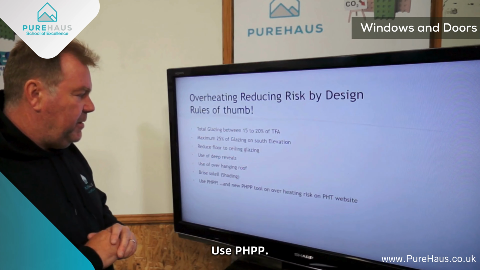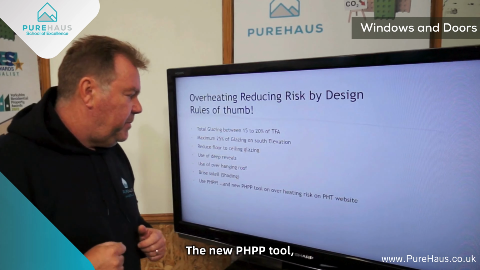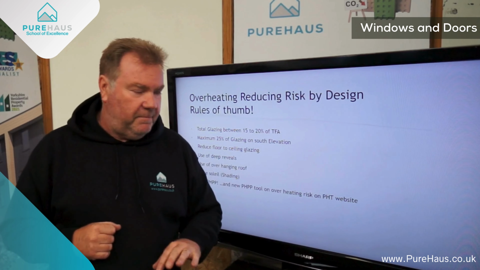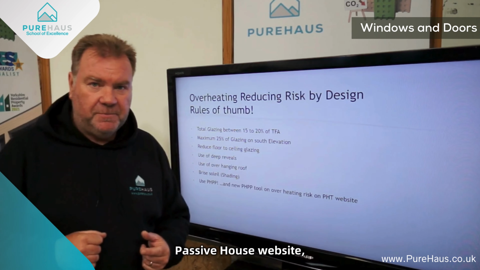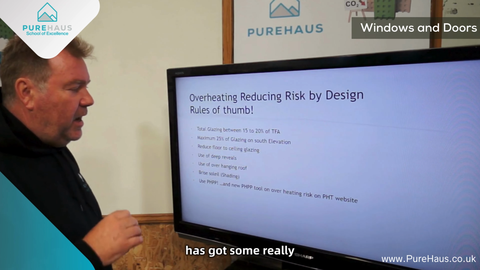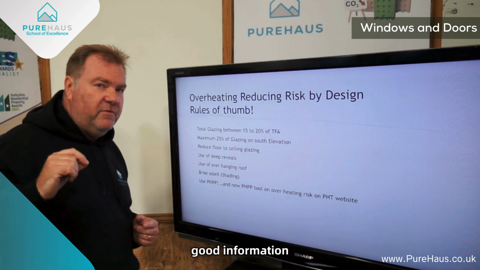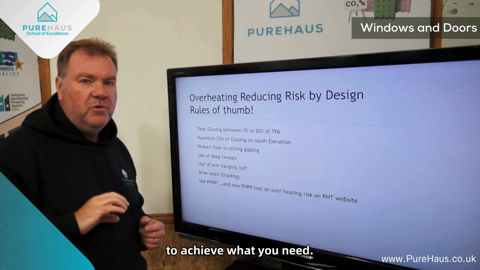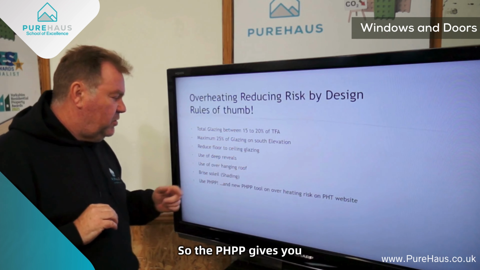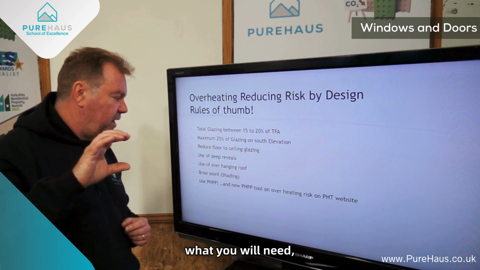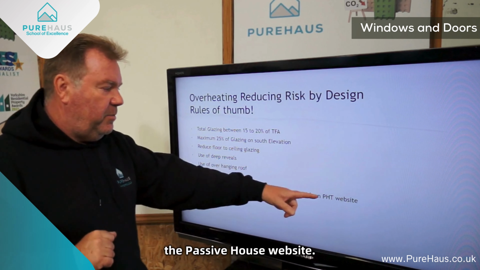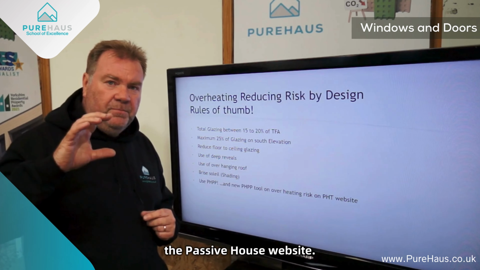Use PHPP. The new PHPP tool, Overheating Risk of PHT website. The Passive House website has got some really good information and has got lots of leads of ways you can go to achieve what you need. So the PHPP gives you what you will need, but you can use the PHPP tools at the Passive House website.